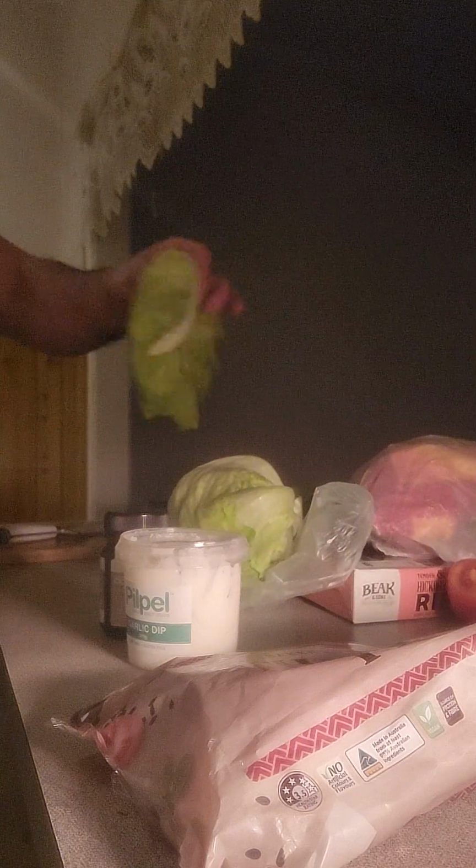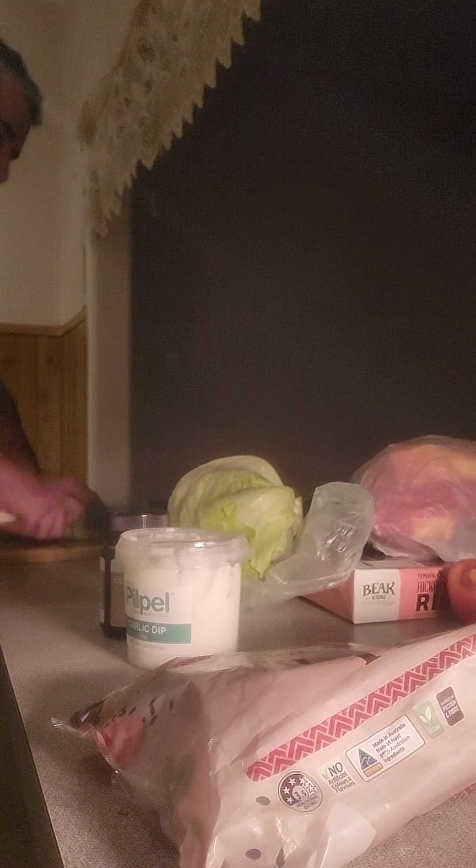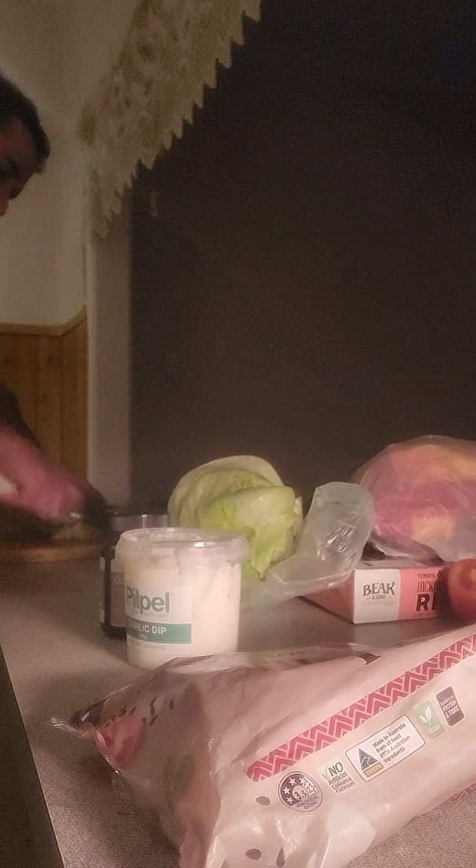So I only need one of these. You just roll it. And then slice it fine. And it's a chiffonade. Chiffonade, however the French say it. Excellent.